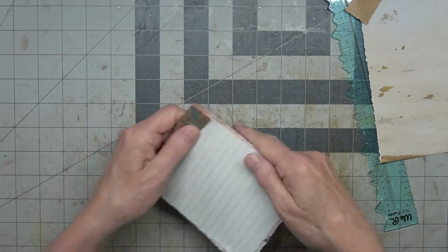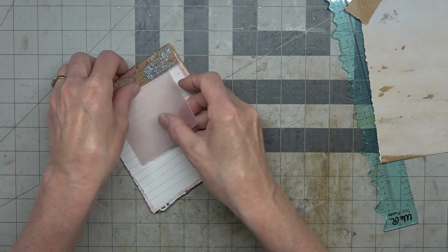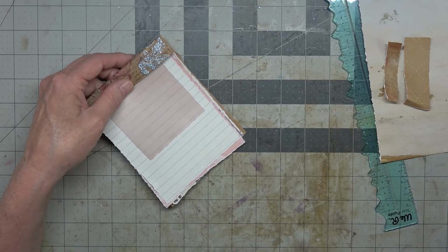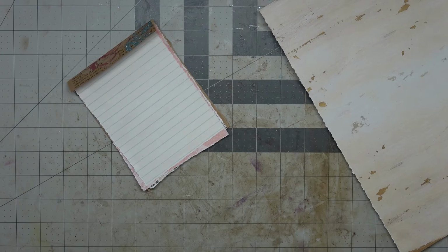Okay, so there's that one. And let's throw in this little tiny piece of vellum. And anything else? Guess we could throw in one of these. Let me see behind me. Oh my goodness, it's way down there. I have a piece of music vellum I think would be quite pretty.